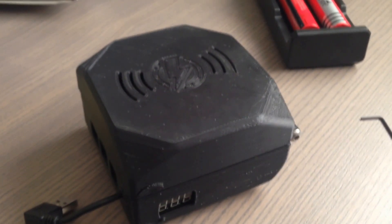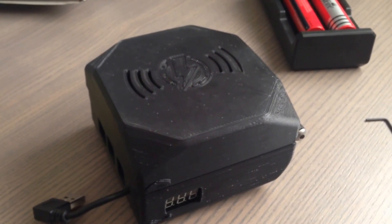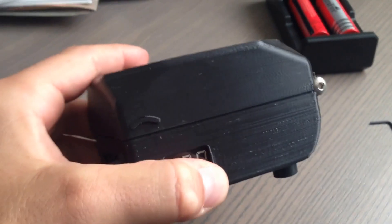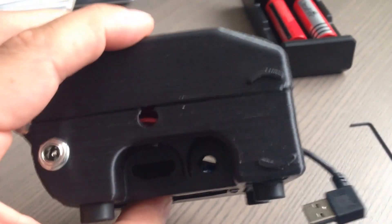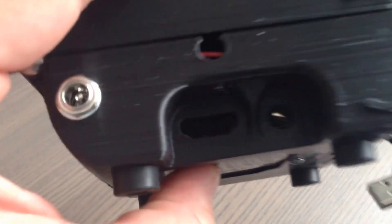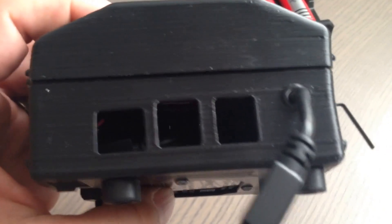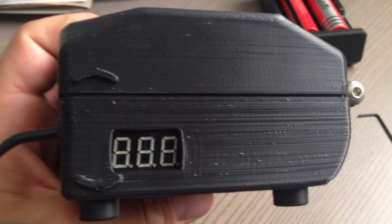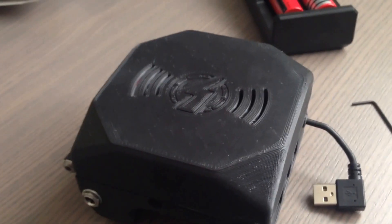Hello, this video is going to be about the DHAP Mini, which is a newer product from Harden Power Systems. It's a little bit smaller than the original device, and as you can see it's made out of this black resin material — it's actually 3D printed. You'll see all the cutouts here for the HDMI, sound port, ethernet port, USB ports, cables, and then there's a really handy voltage meter right here as well. It looks like a pretty nice piece of equipment.